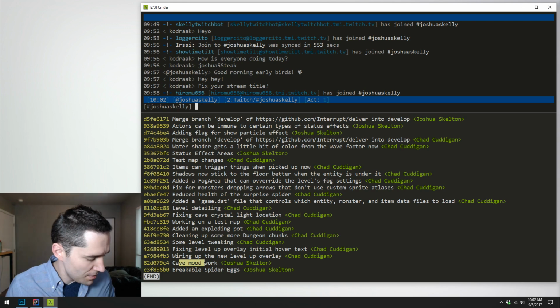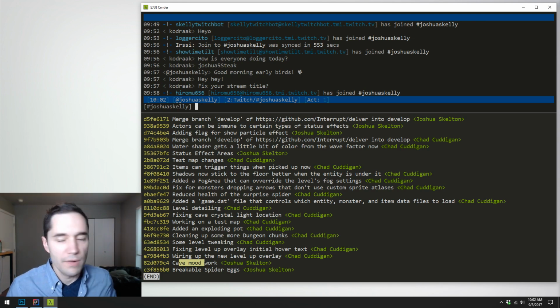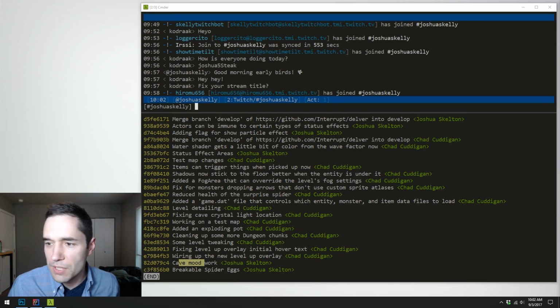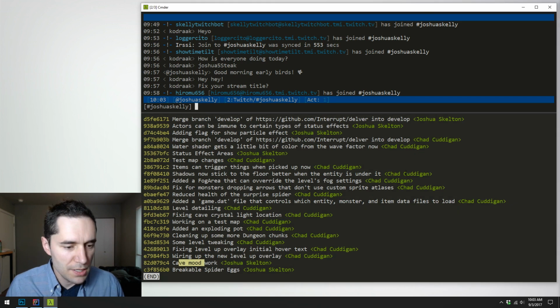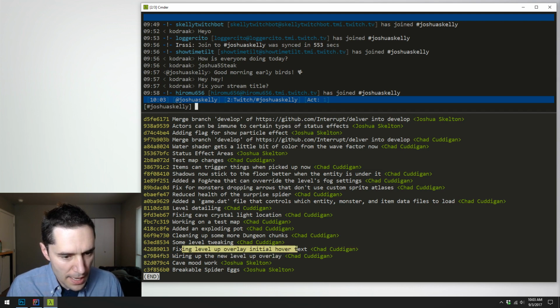So I'm still working on the surprise system. Part of the work for that is trying to get good breakables and good surprises for the cave area. So part of that has been me retheming the caves to be more spidery, so I can have the breakable spider eggs and other fun stuff like that. Continuing work on the new level up overlay.